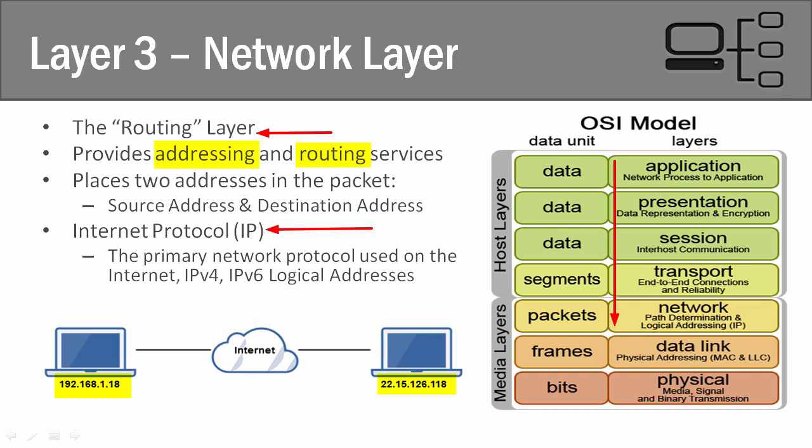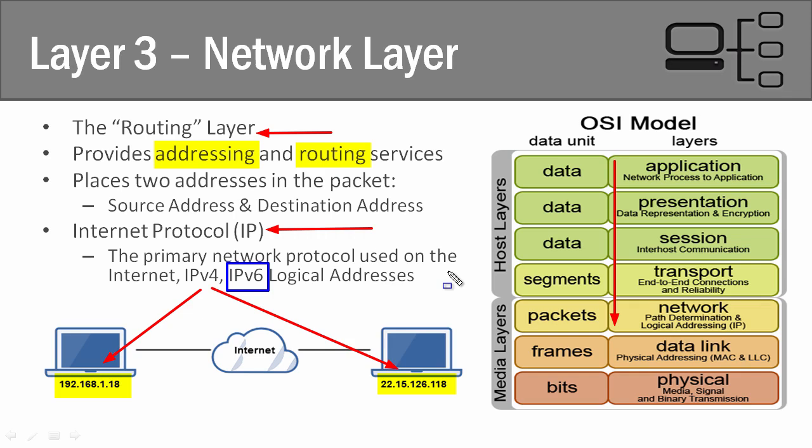And remember, just to recap on the IP protocol, it's a primary networking protocol that's used across the internet. We've talked about IP version 4, and that's what these are down here, and I'll draw an arrow. So these addresses down here, IP version 4. We haven't talked about IPv6, but it also deals with IPv6 as well, and we'll talk about that for a little bit, but we're not going to go into details on it in this course. So that's what layer 3 is all about.